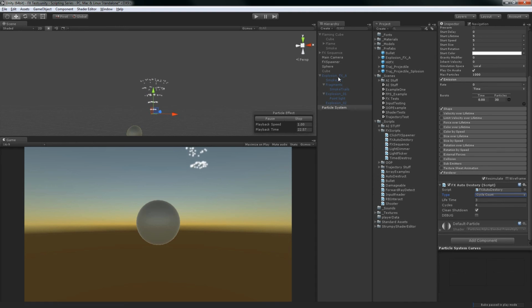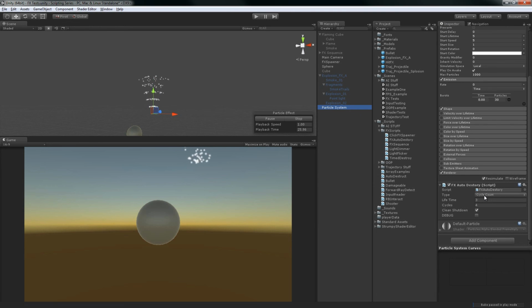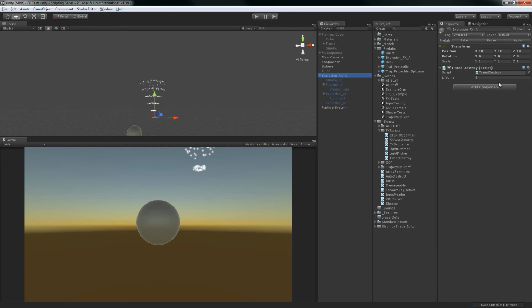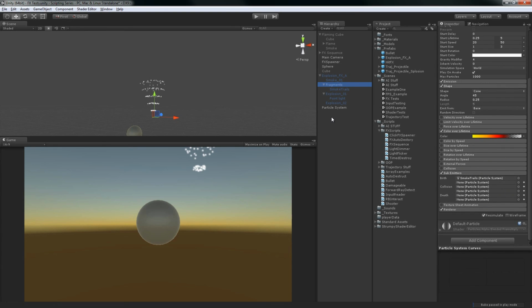The reason why I'm not using an FX auto destroy on my base object here, I'm using a time destroy instead, is because I have more than just particle effects in here, and this only reads the system that it is attached to, not the system as a whole. So if I put that script on here, it wouldn't do anything, because this isn't a particle system. This is just a game object that houses a bunch of other ones. I could, in theory, attach that script to every single one of these and spawn each one of them individually, but that wouldn't be very good either, I don't think.